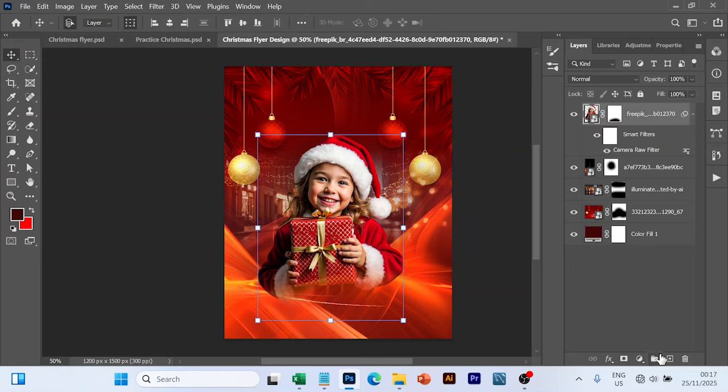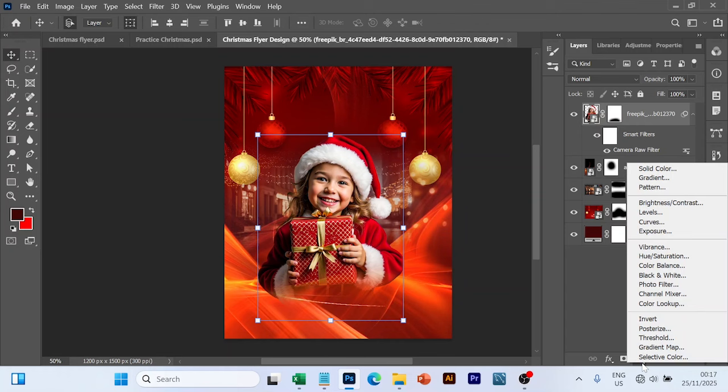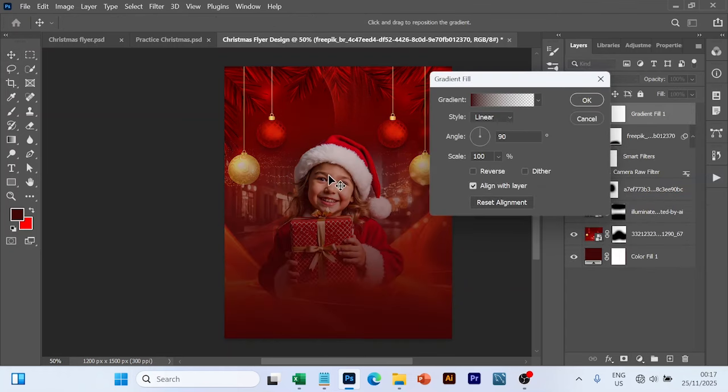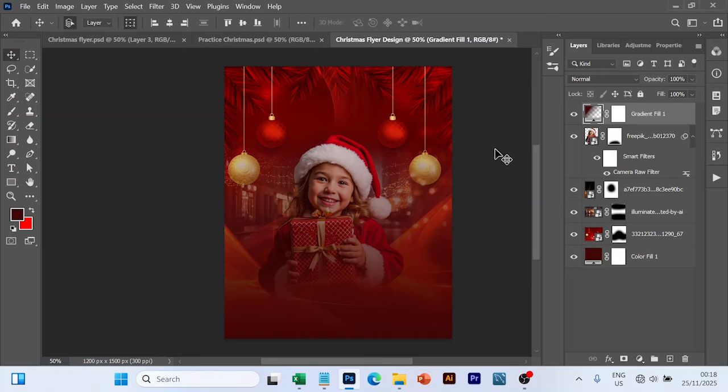Alright, so click on this and go to layer adjustment and click on gradient. So we are using this one. Make sure that your foreground color is on the color code that we use for the background. So I think I showed you the color code the other time. So make sure that your foreground color is on the color code for the background, and just come over here and we are going to go to basic and we are selecting this. So that's the only way you can get this particular effect.